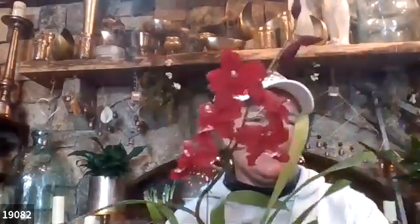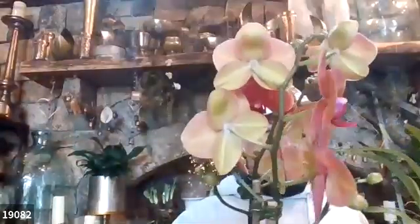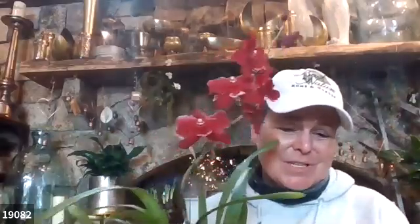This is an Oncidium orchid, which is not like the typical orchids that you see, like Phalaenopsis, right? They bloom for 2 to 3 months, and they're really easy. Indirect light, 1 or 2 ice cubes a week. That's it. Everyone should try an orchid.